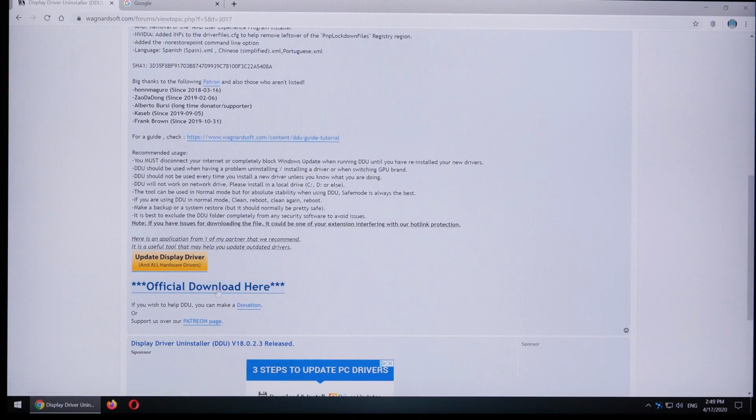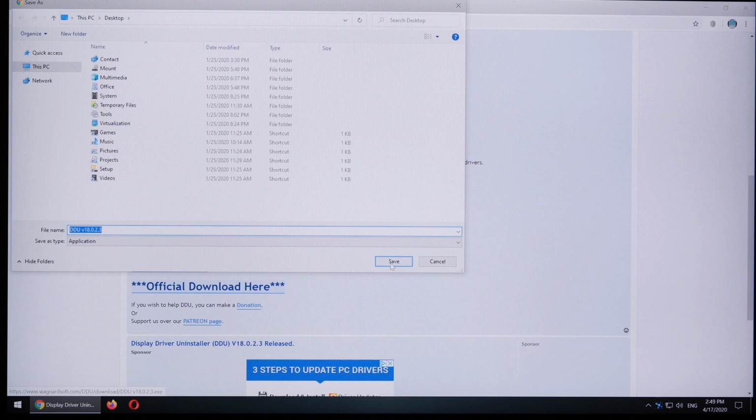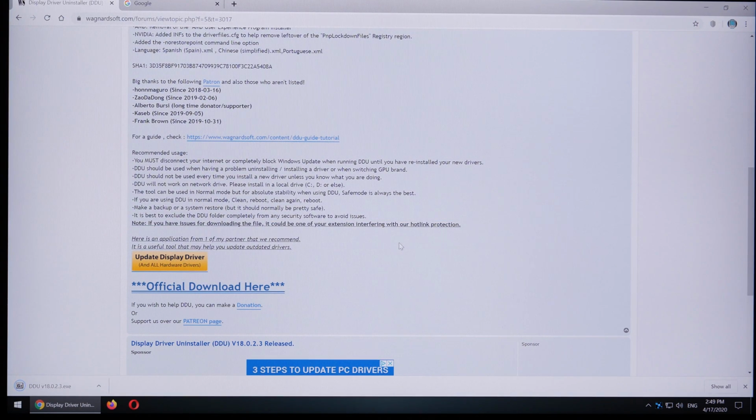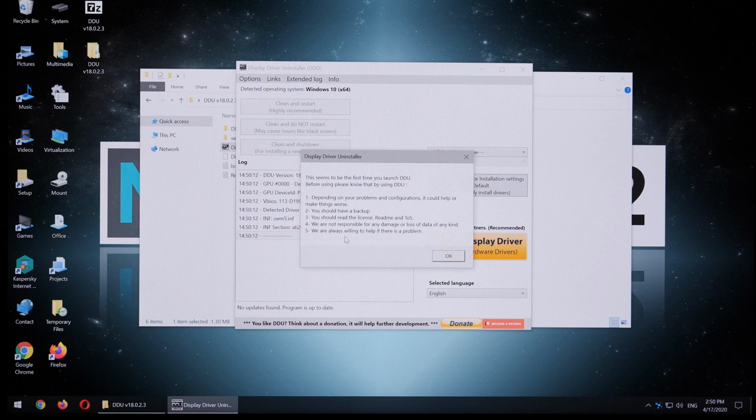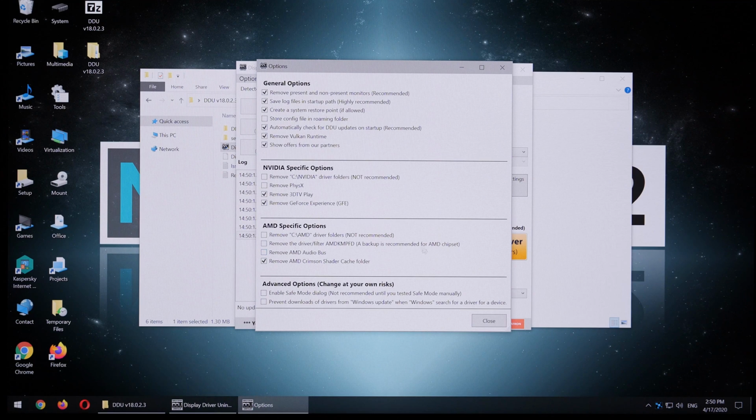I often tend to download it either from Guru3D or from WagnerSoft, WagnerSoft being the developer of DDU. It is recommended to get the latest version. In the end, just extract the files and run the tool as administrator. The obligatory window informing us about the risks involved will immediately pop up. Things don't always go according to plan, something you should be aware of. Just click on OK and you'll be greeted by yet another little window.